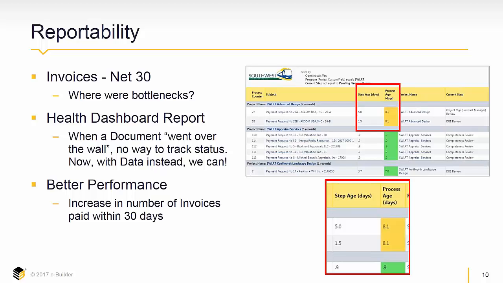And one of the things that's resulted from this increased level of data available to us is that we've been able to increase the number of invoices that do get paid within 30 days. That in turn, when we're in the construction phase, really made our contractors happy, because they're kind of caught in the middle between us not wanting to release money too soon and their subs saying, hey, we did this work for you and we haven't been paid yet. It's been 10 days or 15 days. What's going on? So by contractors getting paid within 30 days, they're able to minimize that level of stress on their own side.